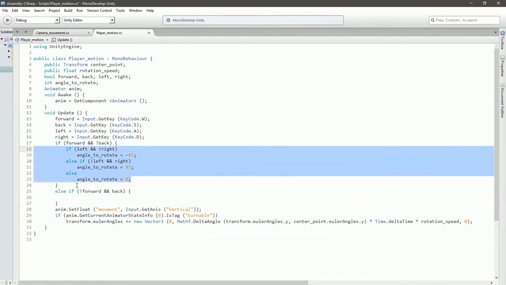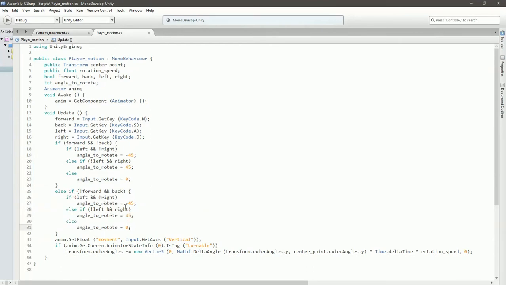And then else if I'm pressing not forward but backward, it would be very similar actually, but when I'm pressing backward and left, our angle will be -135, then 135, and here would be 180.